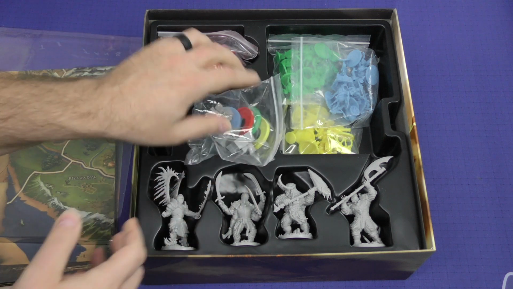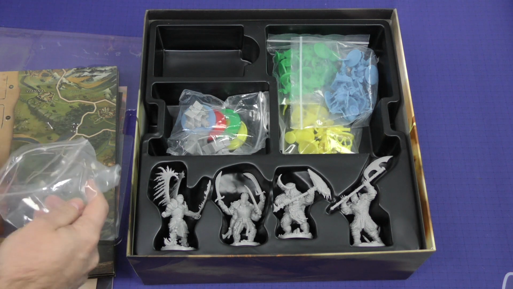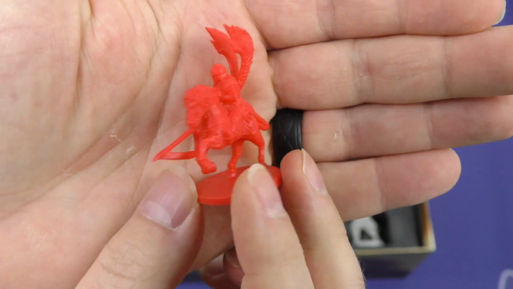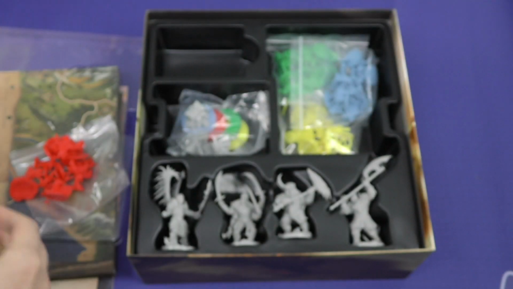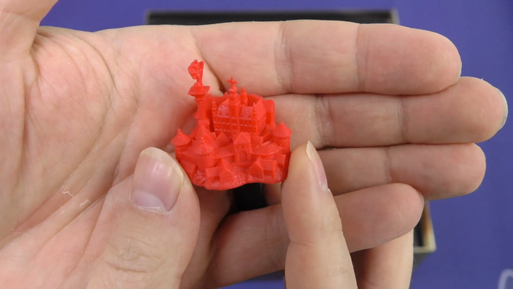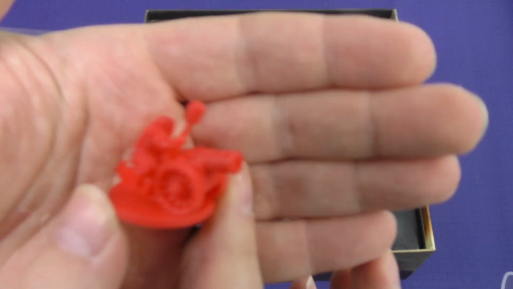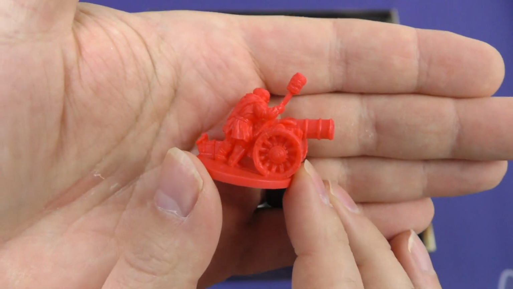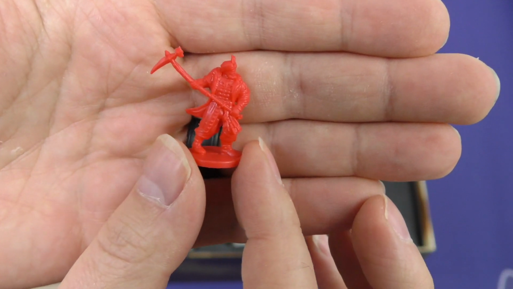Let's look at the different armies here. I'm going to try to show you at least one representation of each of the different sculpts. Okay, so here's a winged cavalry. Very nice. Here is a structure. I don't know if it's maybe your capital or not sure. Got a cannoneer. And these probably all have thematic names, and I'm just calling them whatever comes to mind, but I think you get the general idea here. We've got maybe a foot soldier.